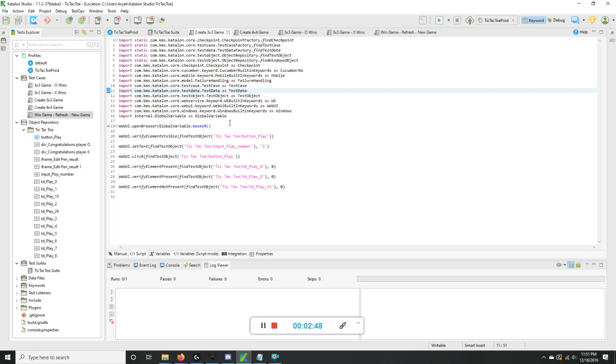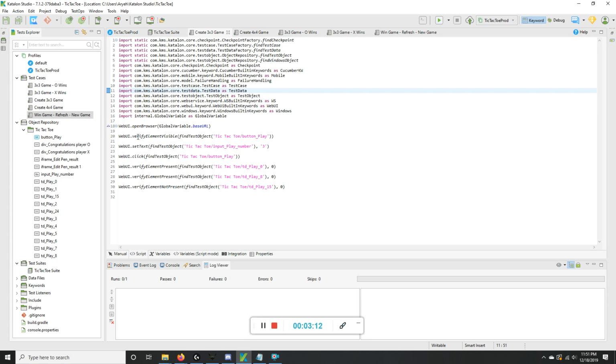So first thing it does is navigates to that page. Next thing it does is verifies that it can find the play button. This is just extra insurance to make sure that we've arrived where we think we have. It's one thing to hit a 404 or a 403 hard error, which the tool will obviously recognize. Since it runs Selenium underneath, it's pretty smart that way. But this just makes sure that we've actually arrived at not only a valid page, but our page.